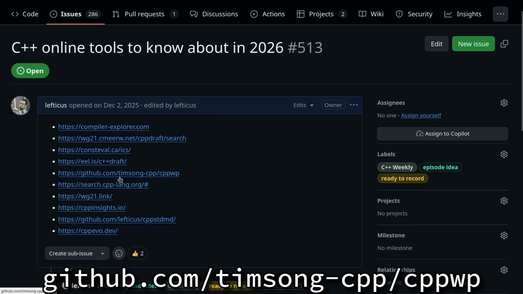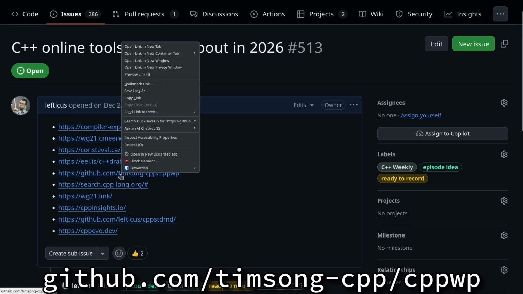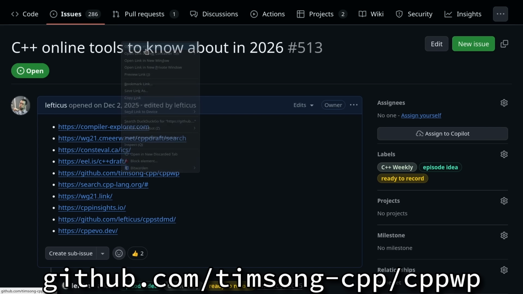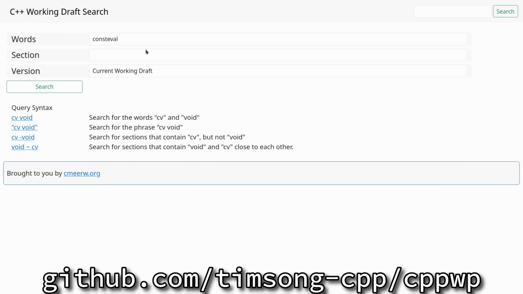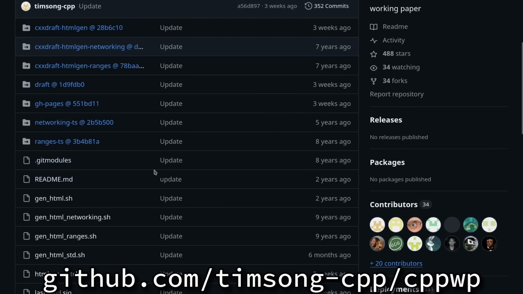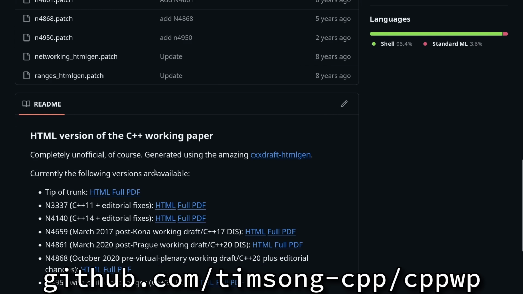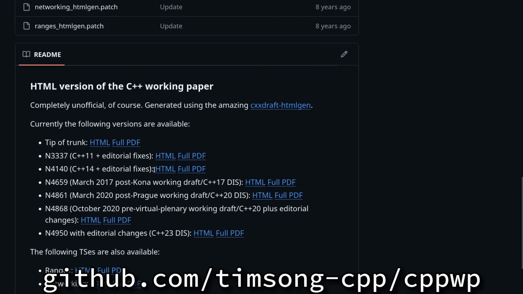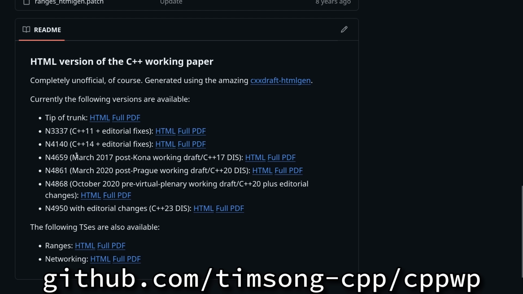If you want a historical view of things, there's this CPPWP GitHub. This will make sense in a minute. So this is archived versions of the C++ standard. This is going back to C++11. You can look at the HTML versions of things or the full PDF here.